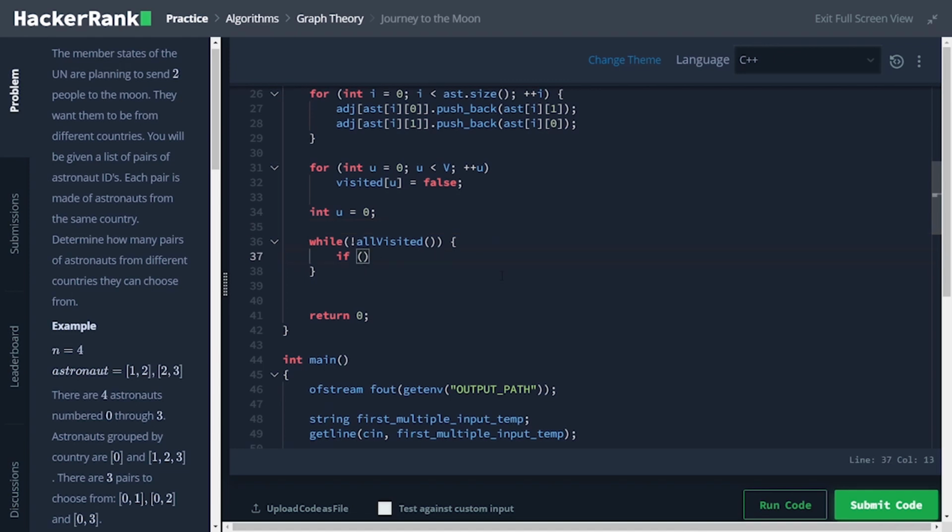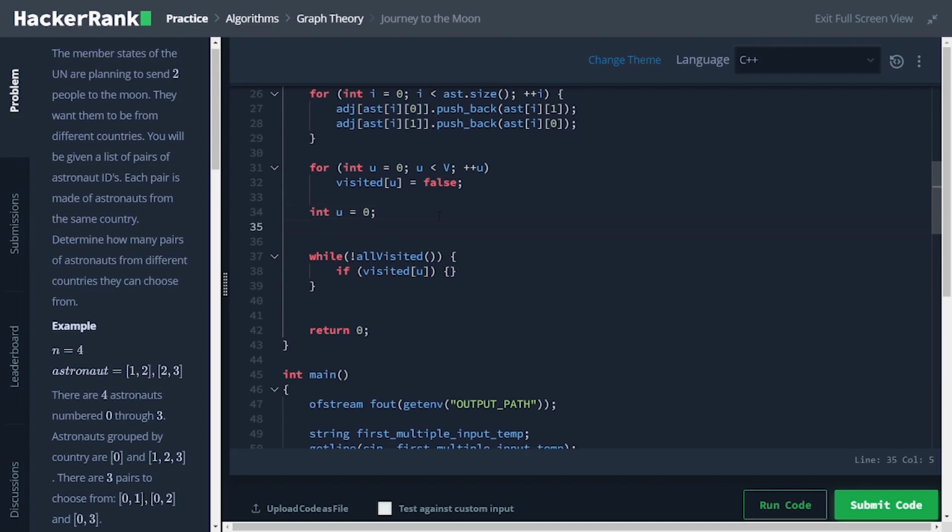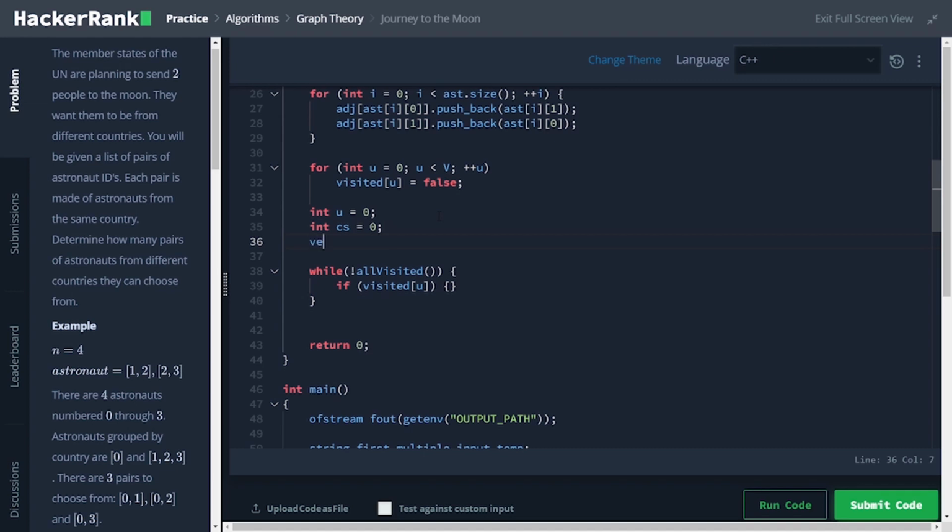Okay, so if visited u, there are a few things that we need to do. What else do we need here? We also need an int cs, which we're going to start off at 0, and we also need a vector int C, capital C. This is going to hold all our component stuff.